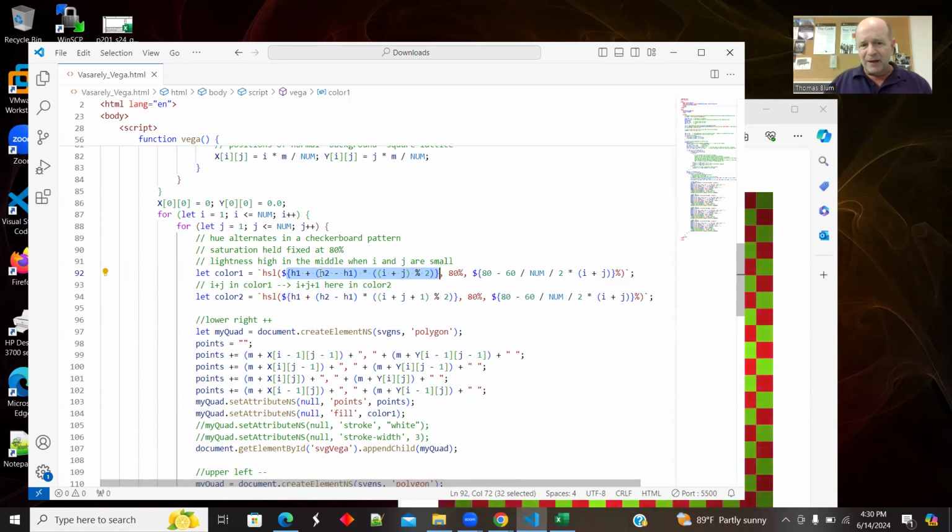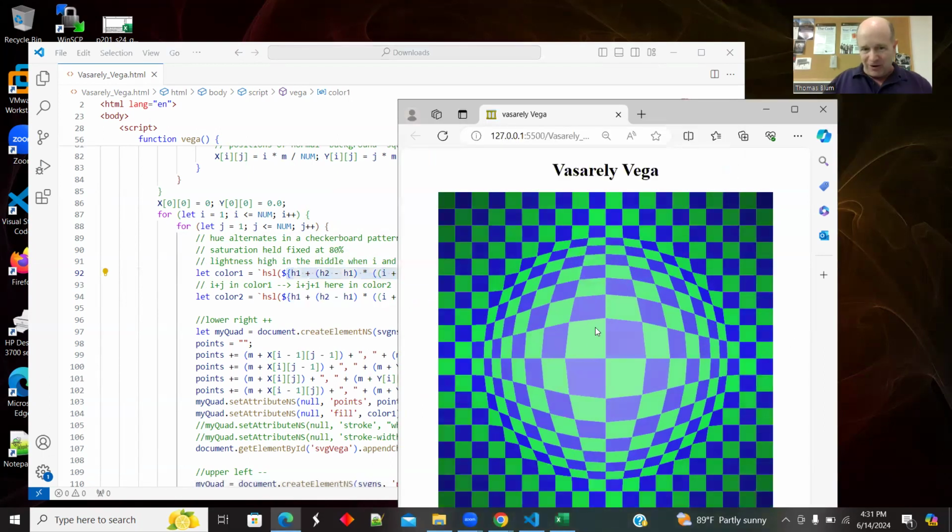Then I'm multiplying H2 minus H1 either by 0 or 1. If I multiply it by 0, I have H1. If I have H1 plus H2 minus H1 and it's multiplied by 1, then the H1s cancel and I have H2. So this oscillates between H1 and H2 depending on i and j, whether i plus j is even or odd. That's the checkerboard pattern.